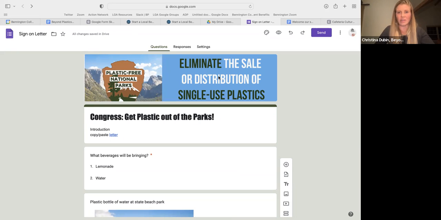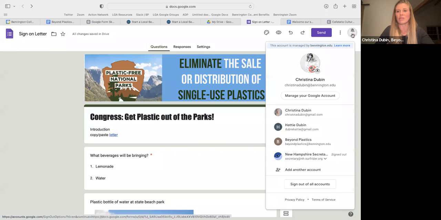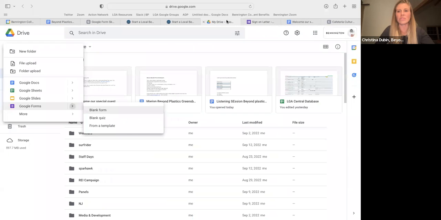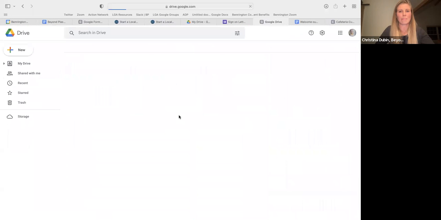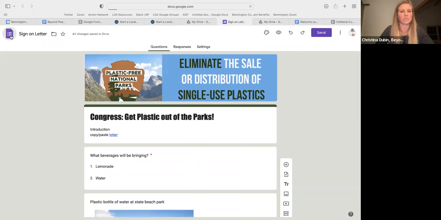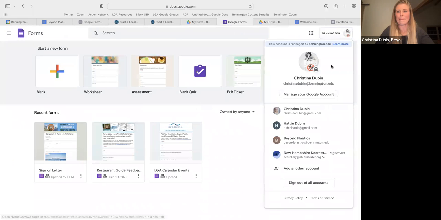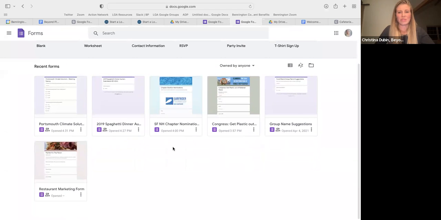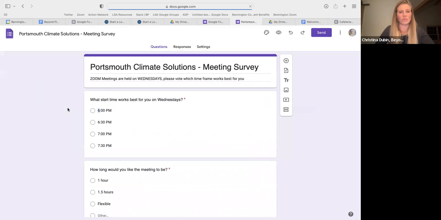Let's say Alexis fills it out. Hopefully a lot more people fill it out. We're going to look at the responses, but I'm going to go ahead and look at a form that actually has some responses on it. So it is in my other account. Oh, it wants me to. Okay, let's see. I'll get to it one way or another. Okay. So I'm going to choose this one because I know there's responses in here.